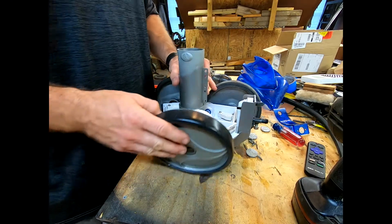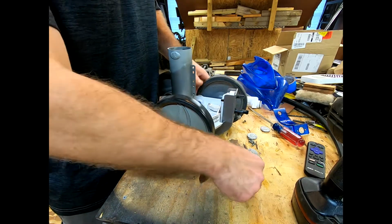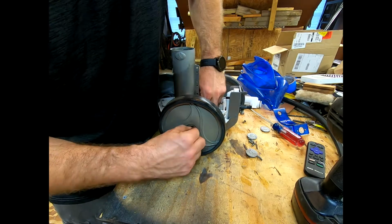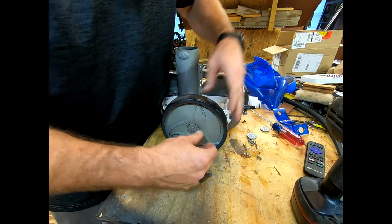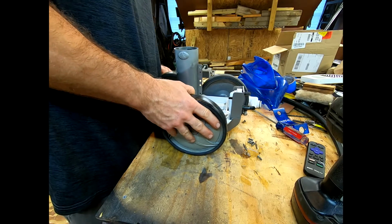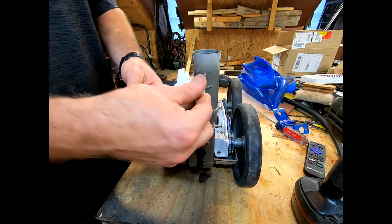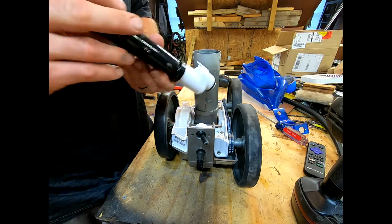All right, last but not least, your final wheel. And that should have just enough to have your C-clip go right on it. There we go. So once all the wheels are on, put your little caps on, because you don't want to lose your C-clips if they actually fall out. All right, bam. All right, next thing you want to do is actually get this guy on there. Like I said, make sure that your O-ring is nice and clean. Lubricate it if you can.